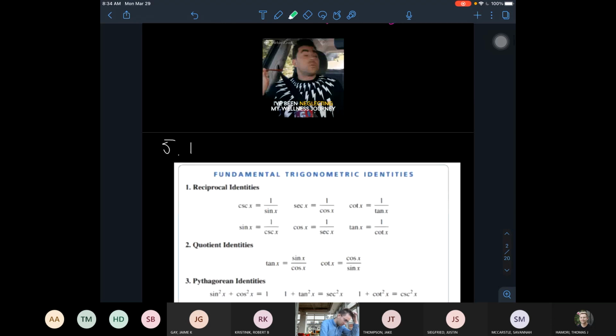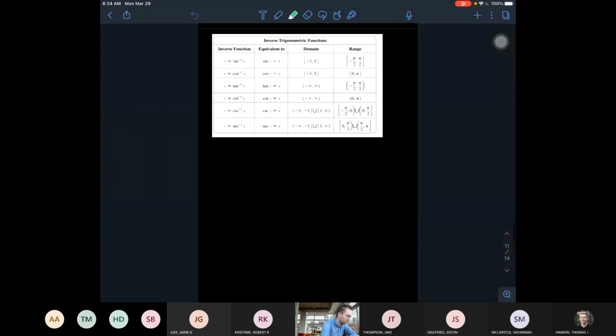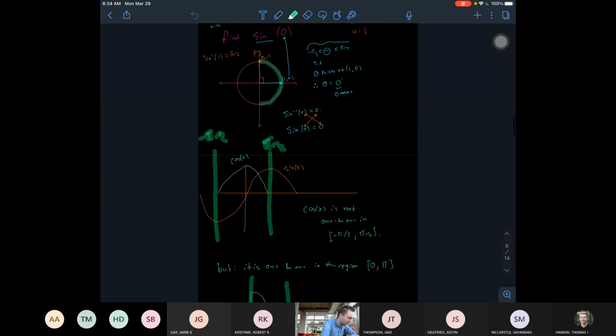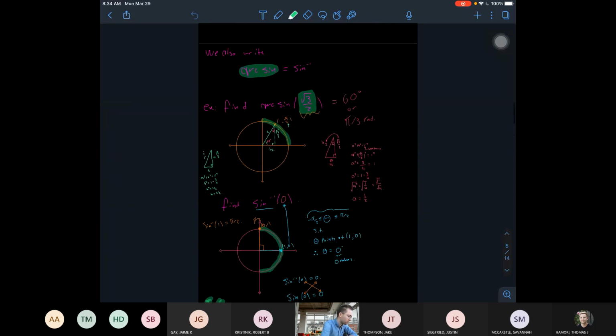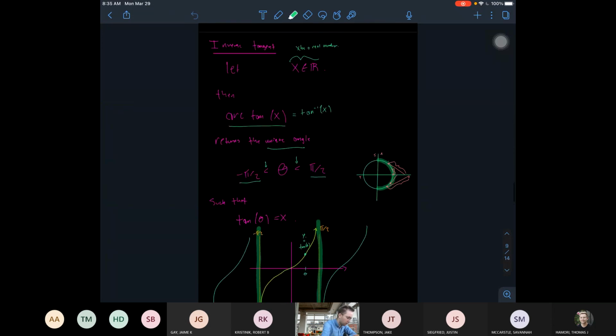Okay, so before we get started on the new stuff, let me go back and talk about what we learned last time. Last time we had already kind of covered inverse sine, so we reviewed how to do inverse sine, and then we learned how to do inverse cosine and inverse tangent. There are other inverse functions for the secant function, cosecant, and cotangent, but I'm choosing not to discuss them because, to be honest, it's fairly rare for them to pop up. I think knowing of their existence is enough.